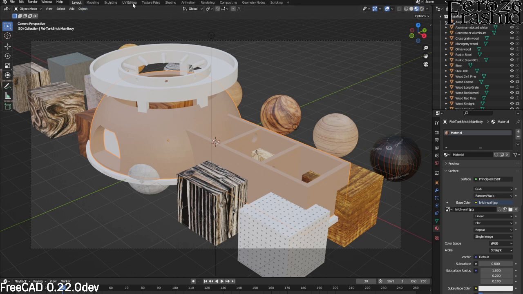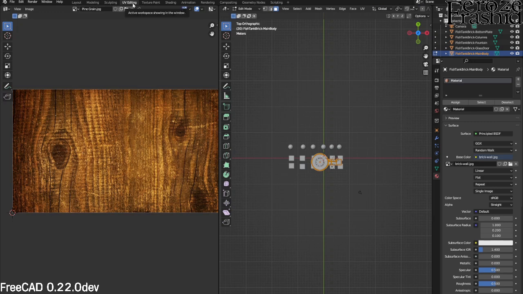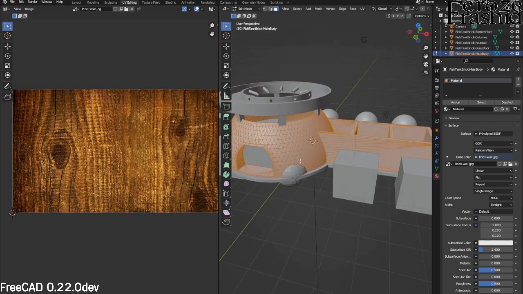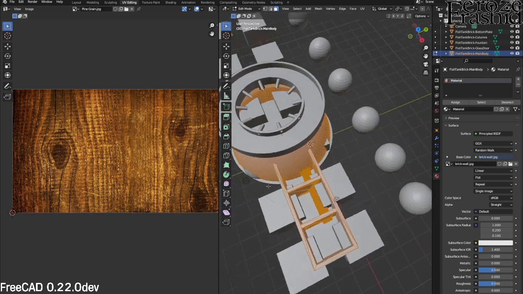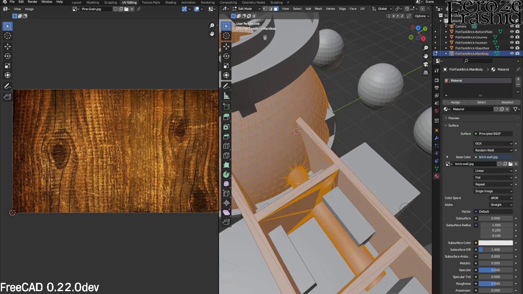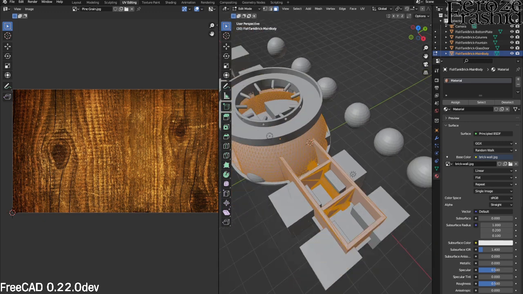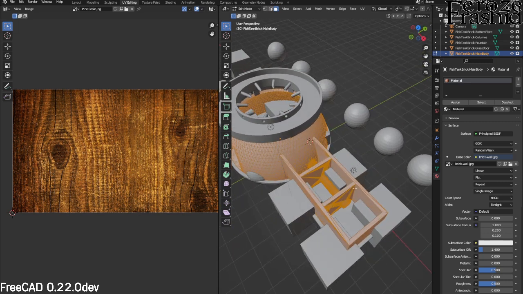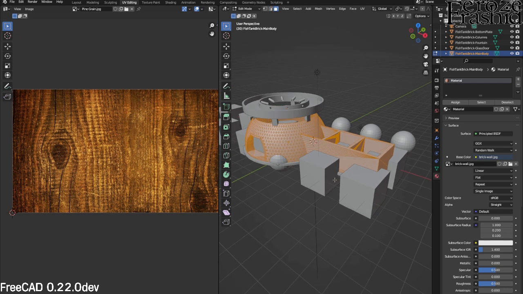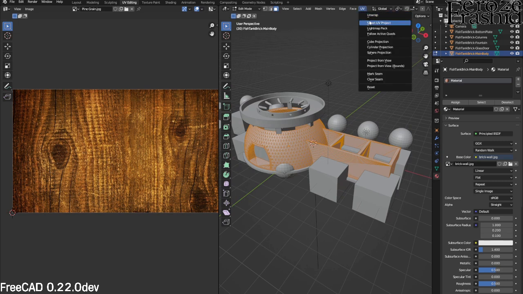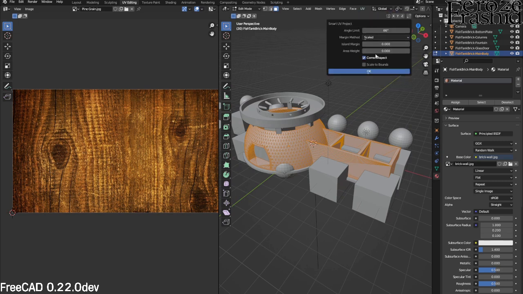So on top there is UV editing. Let's go there, and by default the body is selected. Obviously I did not want the pipe to have the brick material texture, but I don't want to go to a long trouble and deselect it. I'm going to go ahead and say that will be unseen, so let's not worry about that. So everything is selected, and for the UV, I want to say smart UV project, and hit OK.